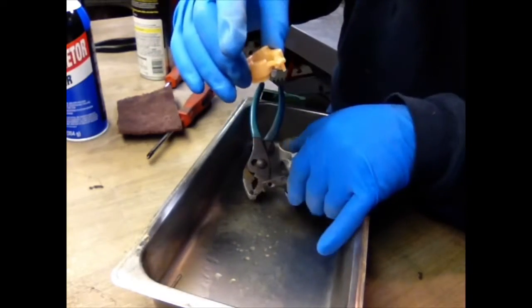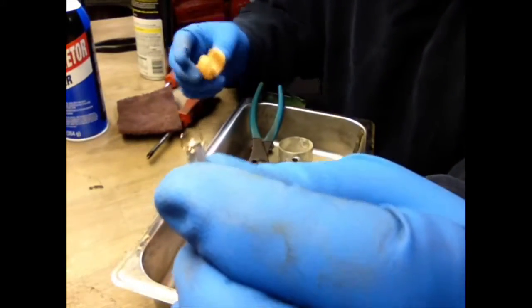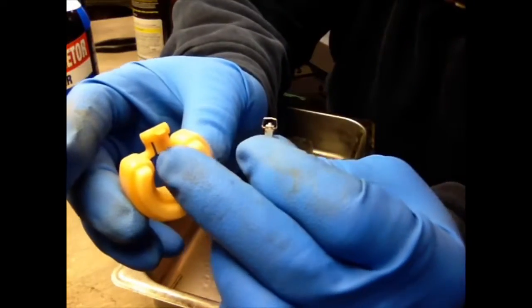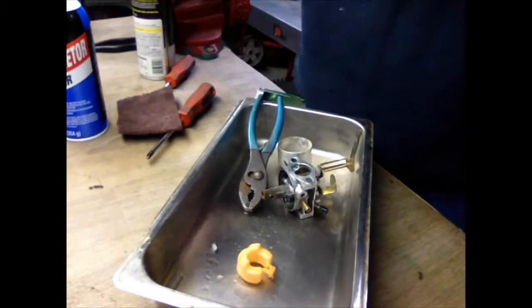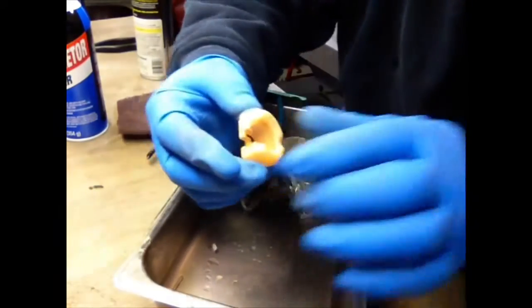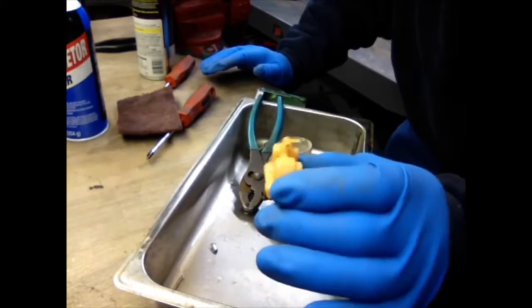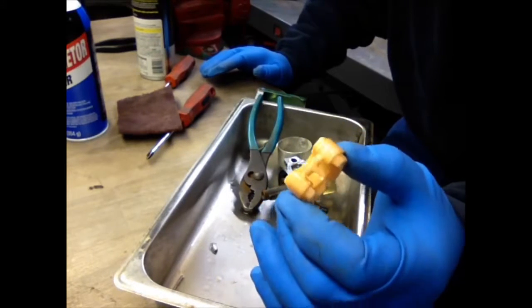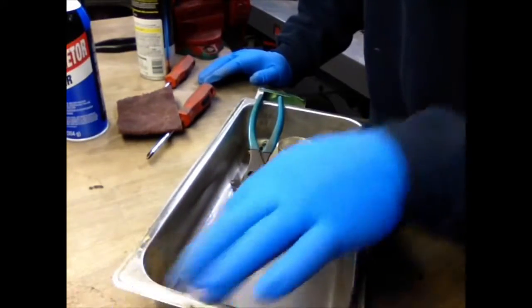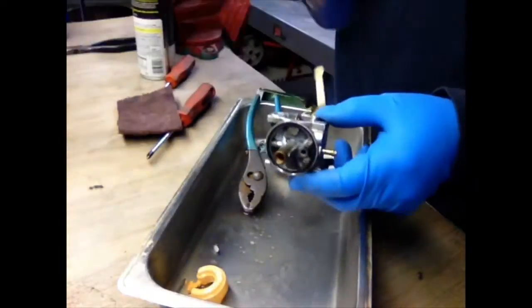So we'll take that off. And then we're going to... This one has a little spring on it, and that clips right on this little tab right there. Some of them don't have a spring, they just clip in there, but this one has a spring. Set them aside. And also you want to give this a shake, make sure there's no fuel in it. You can set it in a little bucket of water, make sure it floats, make sure it don't fill up. Because if it has a hole in it, it will fill up with fuel and it'll make it heavy, and the float won't go up to shut the fuel off. Now we got that out. Spray some carburetor cleaner through all these jets.